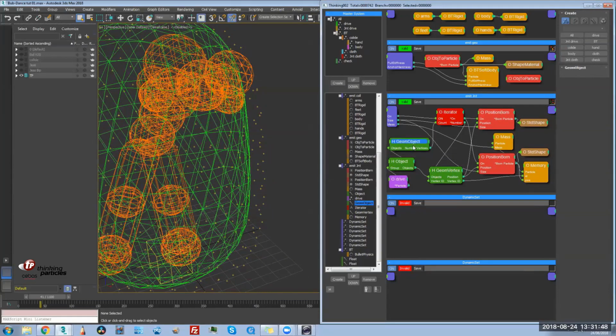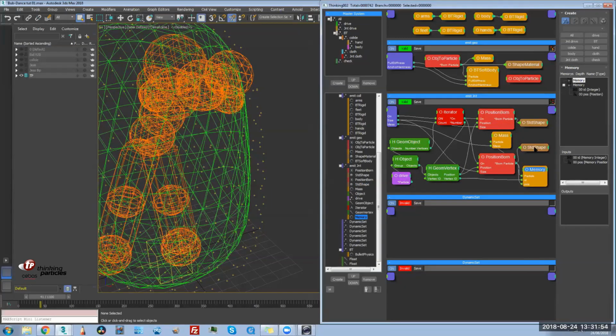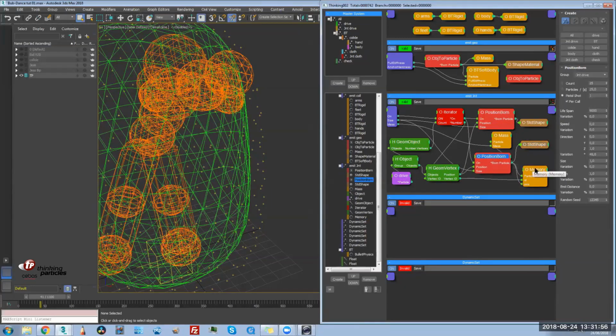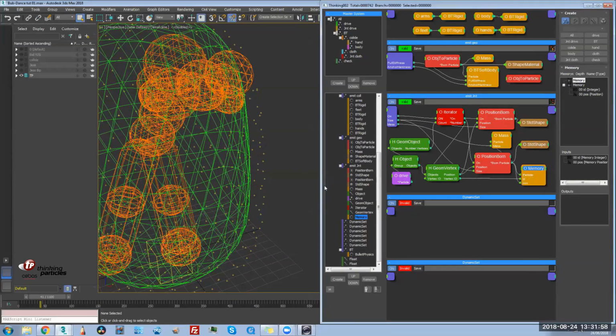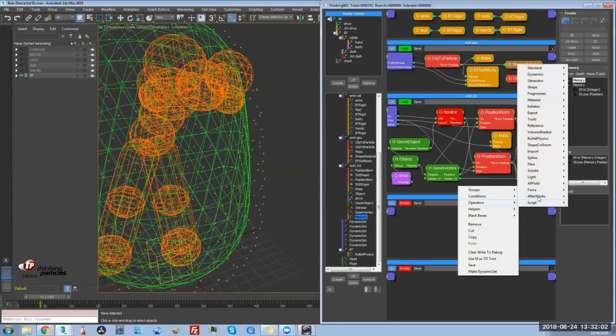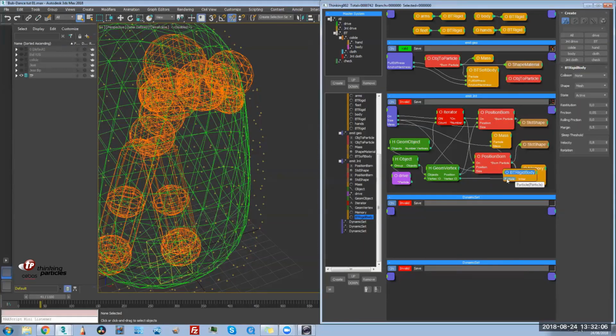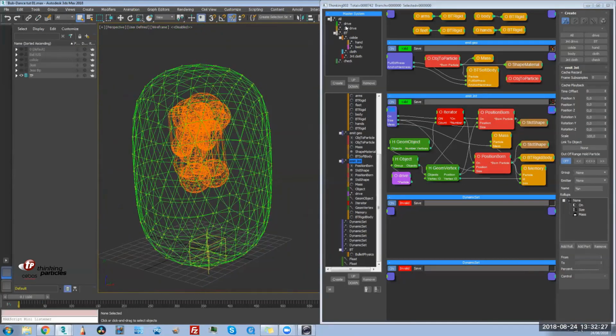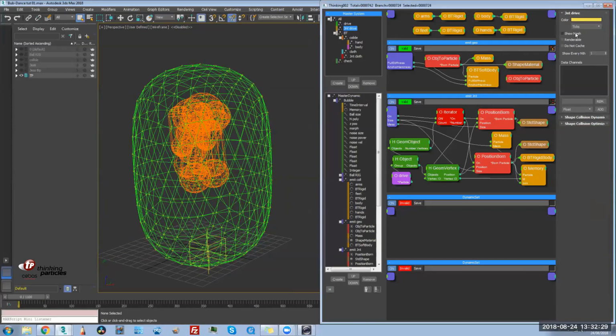So we have this one. Okay, we missed the rigid body dynamics setup. So let's see the other particles.